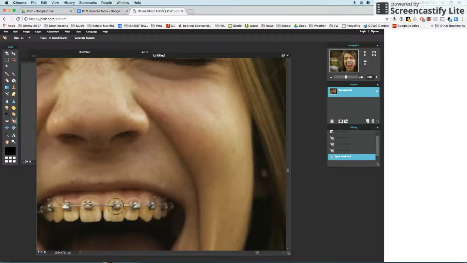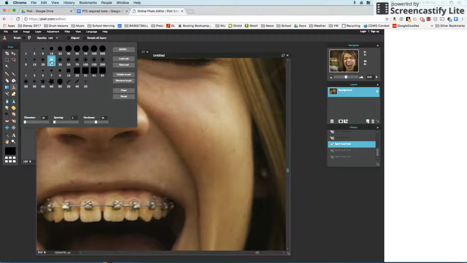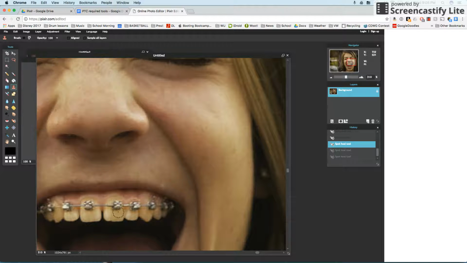All right. Down here on the braces, let's see if that works with braces. Well, not exactly. Okay, but what you can do with braces is use another tool called the clone stamp. Clone stamp works like this. You get your brush roughly the same size of something that you want to copy. So her teeth here, which look rather brown, don't they? We can change that though.